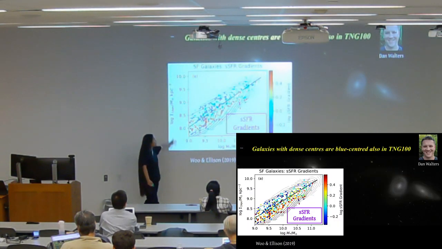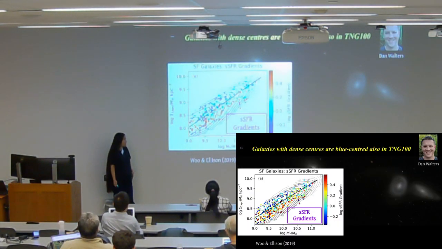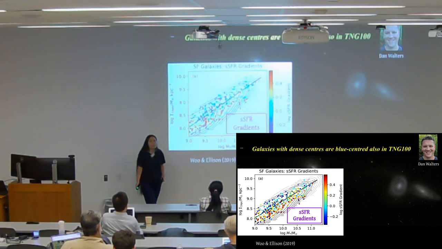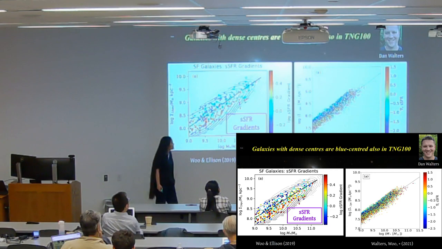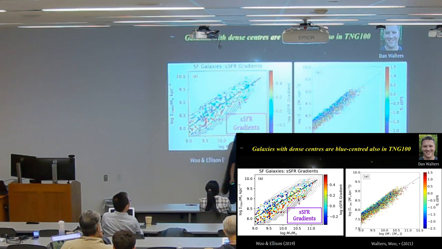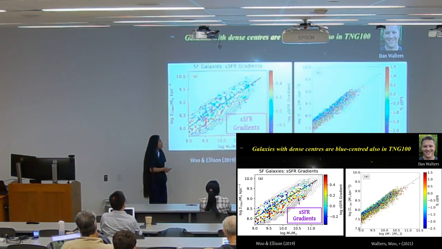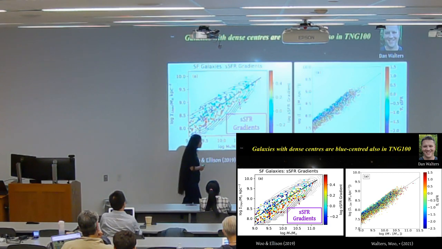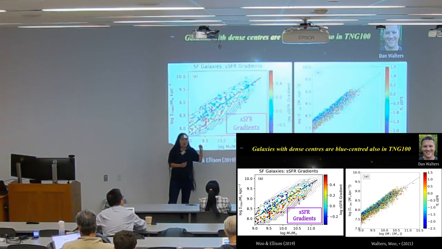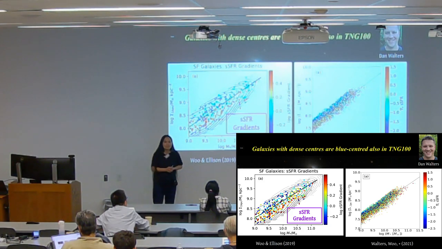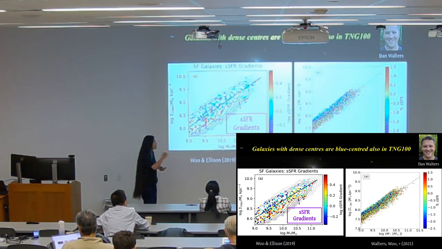Here's the same plot again from MaNGA. First of all, we checked whether or not we see the same thing in IllustrisTNG. Here is the same plot, except now we're plotting the 2 kiloparsec scale on the y-axis instead of 1 kiloparsec because of the resolution of the simulation, and color-coded again by the gradient in SSFR. As you can see, IllustrisTNG shows the same thing, where the galaxies with high core densities tend to have bluer centers, with star formation in their centers rather than their outsides. Whereas if you have a lower core density, you tend to have star formation in your outsides.